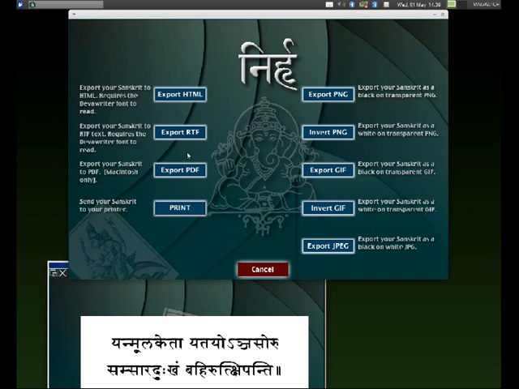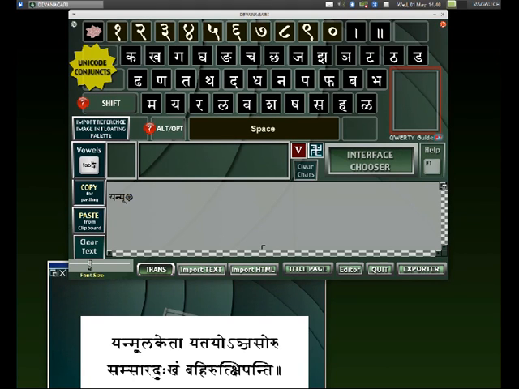On other operating systems, as well as Macintosh, you can export to rich text format and to HTML. You will also find that you can export your text in a wide range of image formats for use in web pages or in artistic arrangements. Obviously, when you've finished, or you don't want to do that, you click on cancel and it will take you back to where you started.